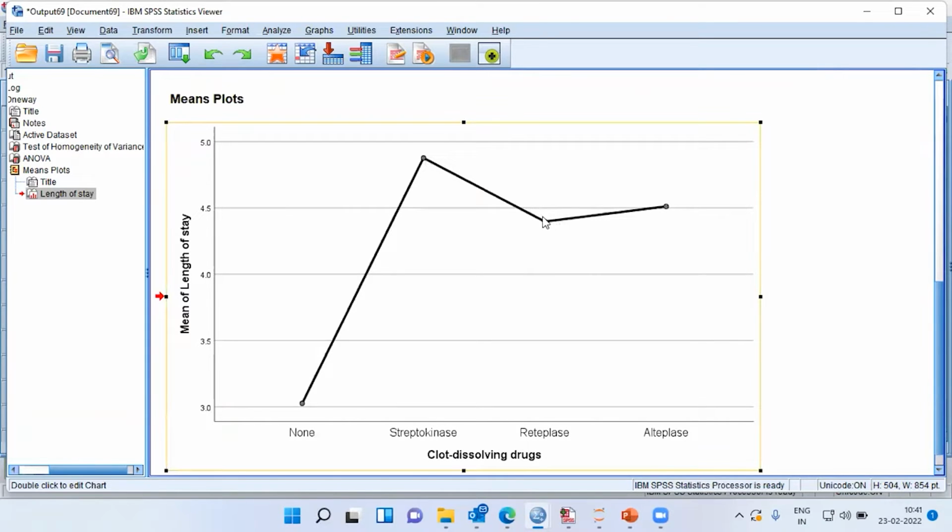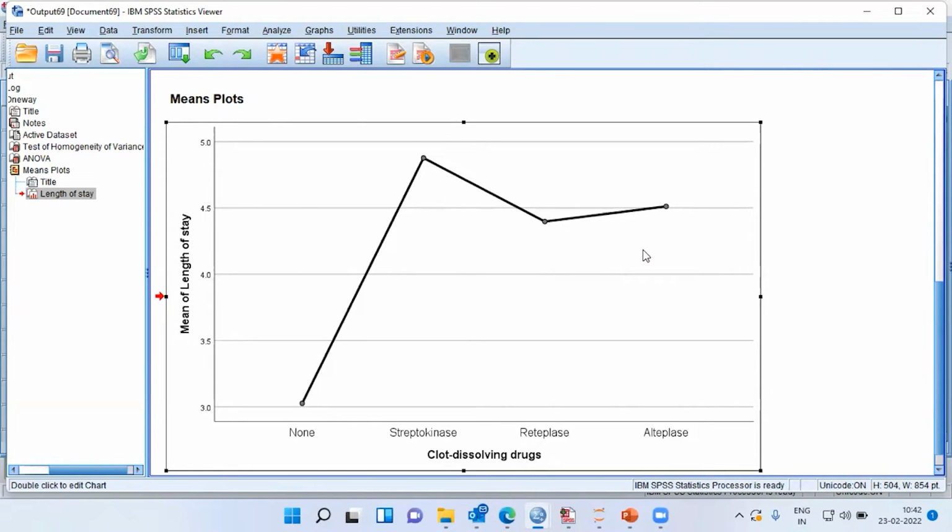What about reteplase? You don't see a big difference. Nevertheless, there is some level of difference, because those patients who receive reteplase recover by around 4.5 days. The same is true for the next new drug, alteplase. Those patients who are given alteplase again recover by 4.5 days. So my first impression when you look at this graph is, when it comes to new drugs like reteplase and alteplase, definitely the length of stay in the hospital is lesser as compared to the older drug, namely streptokinase. However, it is not a big difference. That is the first impression. Now, is this a real difference, or has this happened by chance?